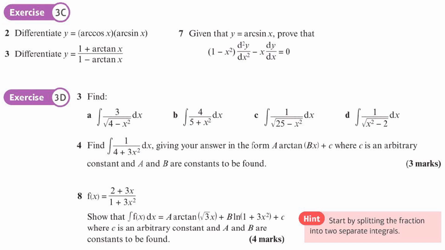Next up, I recommend a little bit of practice, both with differentiating when you have inverse trig functions and integrating when you might need inverse trig functions. Sometimes it's obvious, like in questions 4 and 8 down here, you'll see that they say give your answer in the form A arctan bx, or it's going to involve arctan, but it'll also involve ln. So you can see sometimes you can get a feel for how this is going to work. Question 8 in particular, the hint is split the fraction into 2 separate integrals. Can you create one integral that will involve arctan and another one that could be dealt with using just logs?